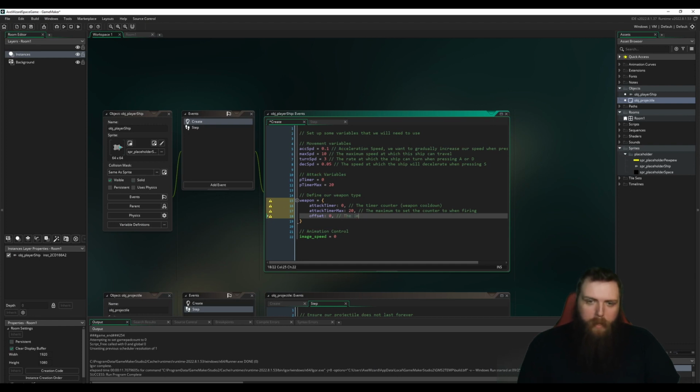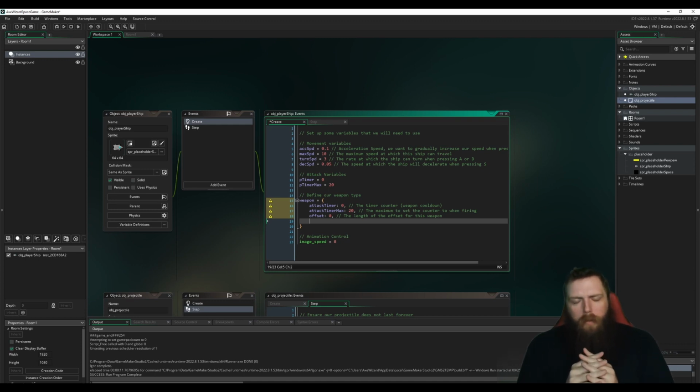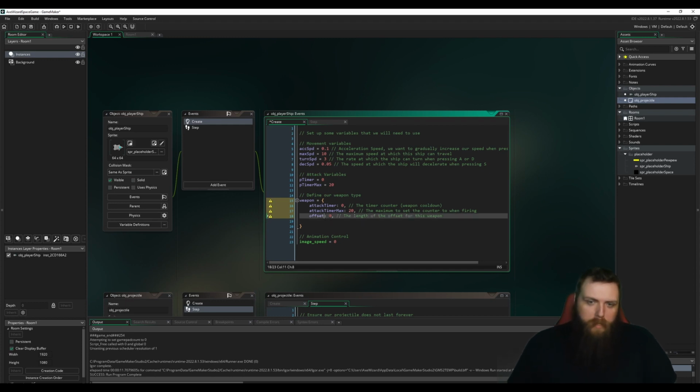The length of the offset for this weapon. And we're also going to add another variable inside this struct: offset len, and offset dir for direction. The direction of the offset for this weapon.